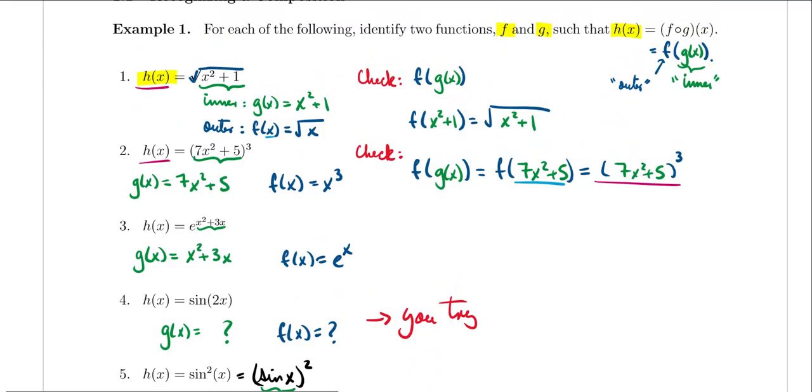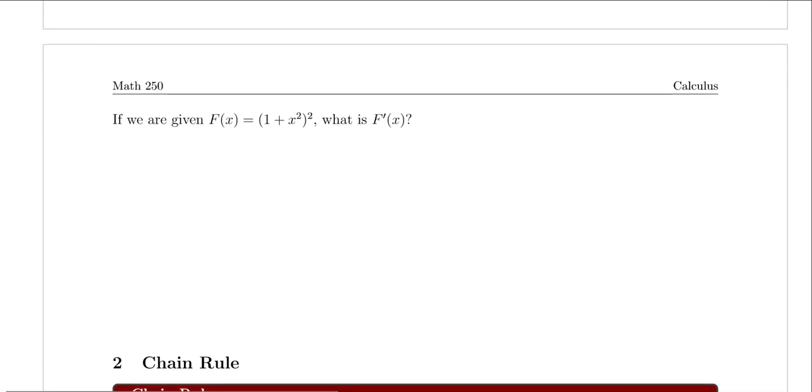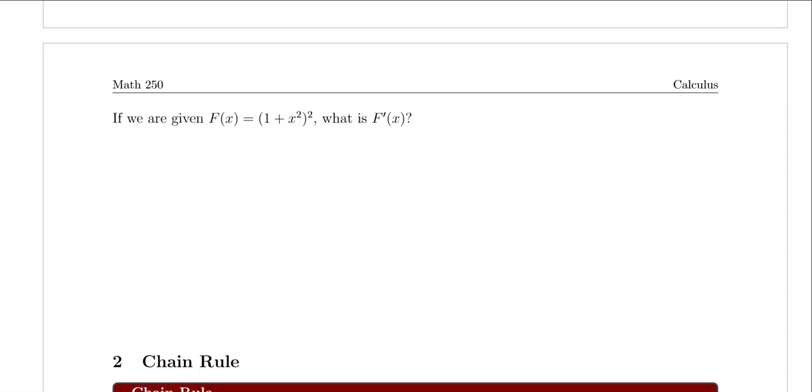Perfect. Now, before I talk about the chain rule, I want to give you the following scenario. What if we were given the function capital F of x is equal to 1 plus x squared, and the whole thing is being squared? What would be the derivative for capital F of x? So I'm going to go ahead and begin by taking a guess that, okay, we can probably use the power rule, because after all, I have the 1 plus x squared being raised to the second power. So I'll put here, guess using the power rule.